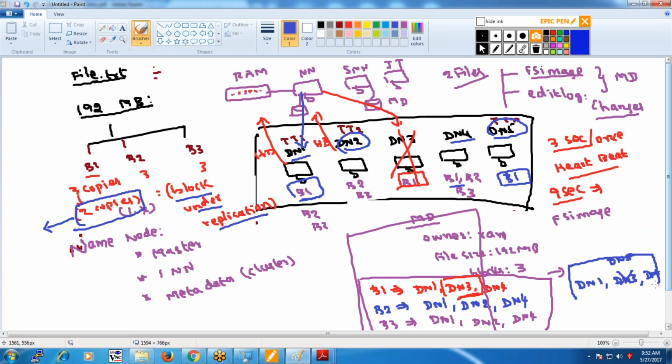This change, because of the change in the cluster, that block B1 is no longer present in data node DN3 and is now under a new data node DN5, is recorded in the edit log. Please make a note: if there is a change in the cluster, that information will be recorded in the edit log. The initial setup related information will be managed in the FS image.